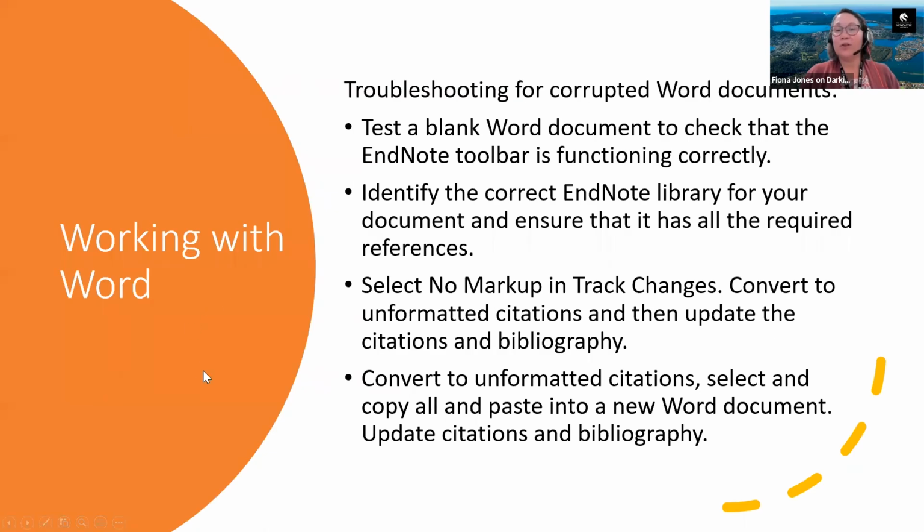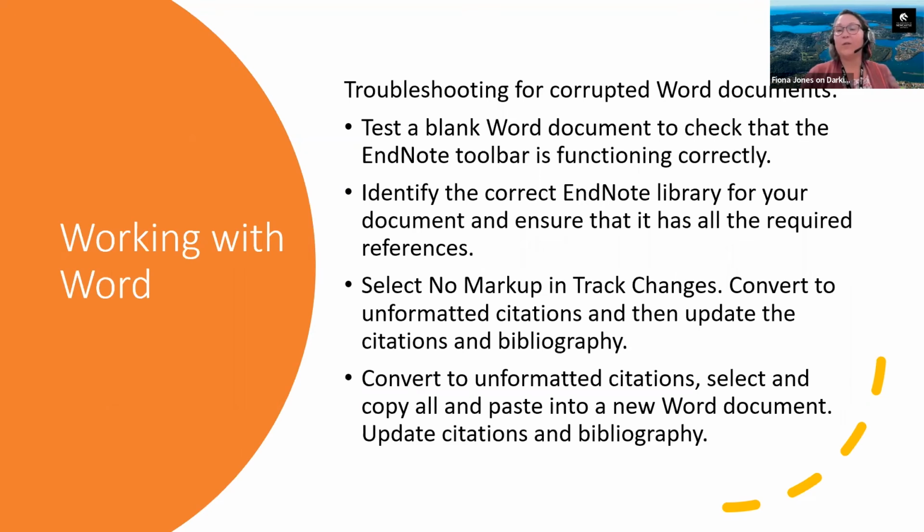So some things you can do if your Word document looks a mess. Firstly, you can open a new Word document, try adding some citations from EndNote and make sure that's working properly, so it's not a bigger problem than just that one Word document. If that's all working properly, then the next thing I would do is check which EndNote library is connected to this document, and whether all the references you've cited are actually in that EndNote library.